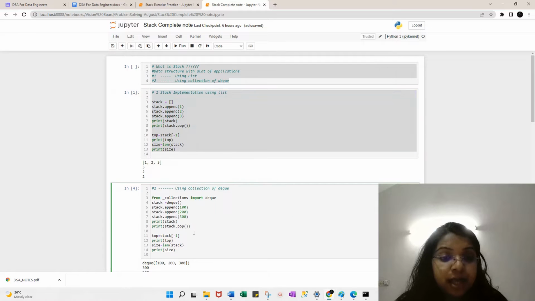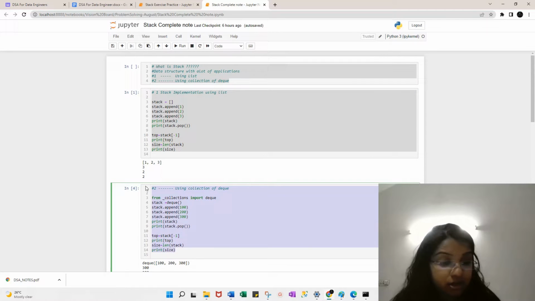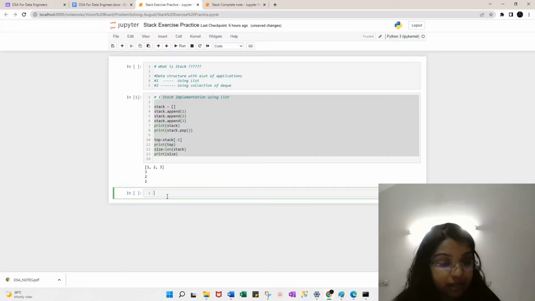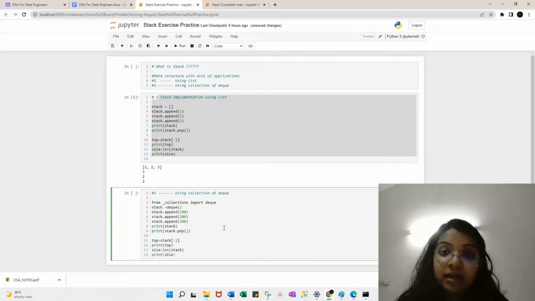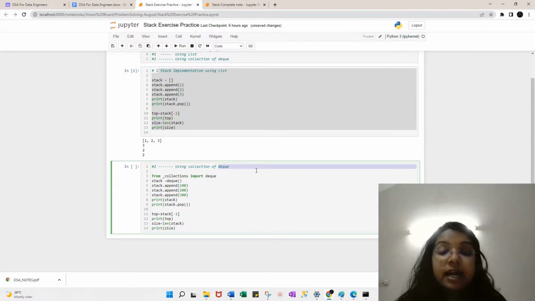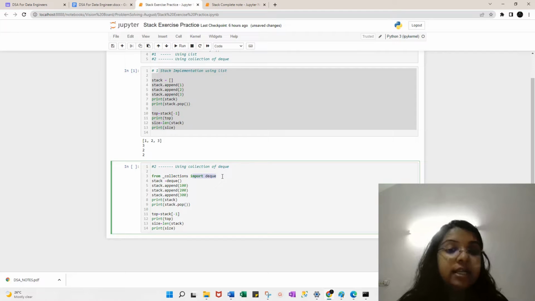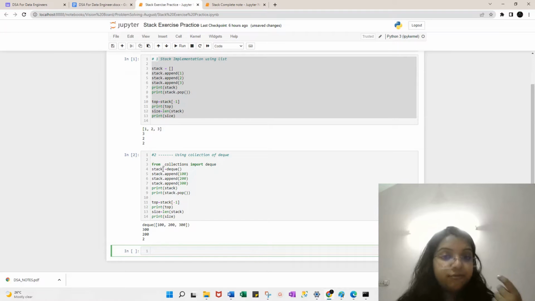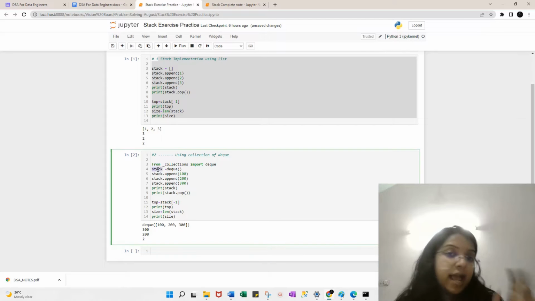And next is stack implementation using deque. With the help of deque, we can implement the stack. Here we use from collections import deque, where stack equal to deque.